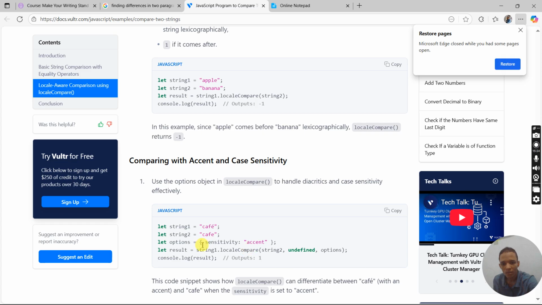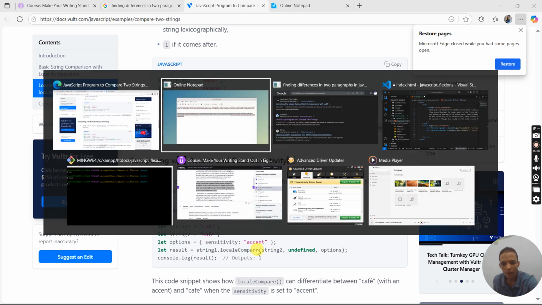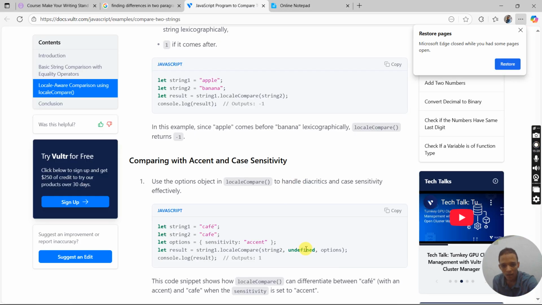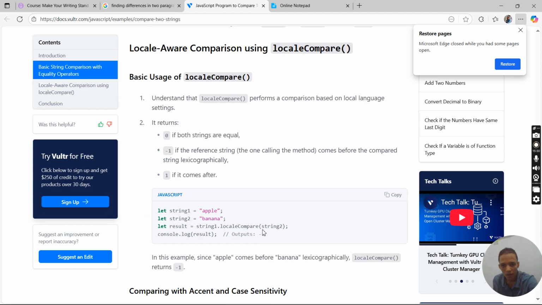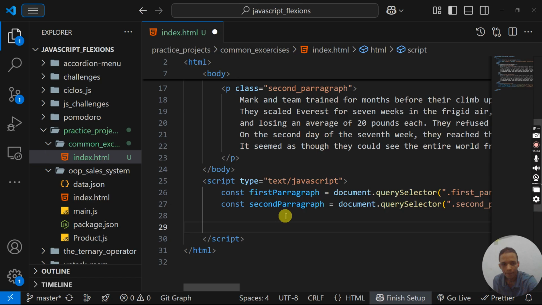It is just localeCompare. Just as simple as that. localeCompare. We put the string and the string two. Okay. It is like this. Look, we're gonna say something like this.